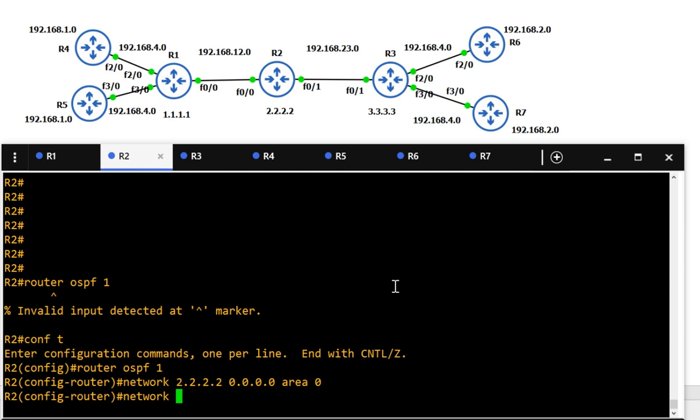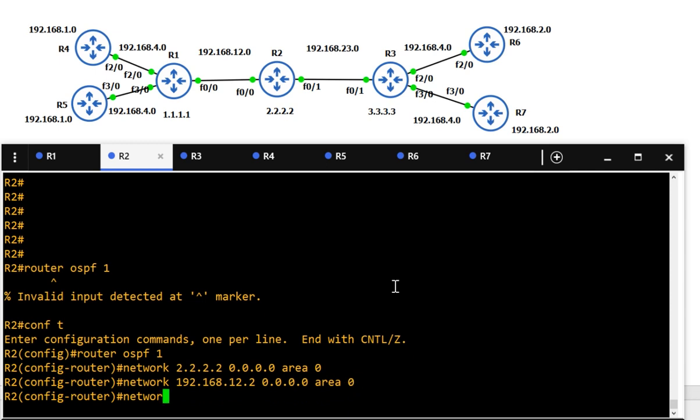Network 192.168.12.2, all zeros, area 0. Network 192.168.23.2, wildcard all zeros, area 0.